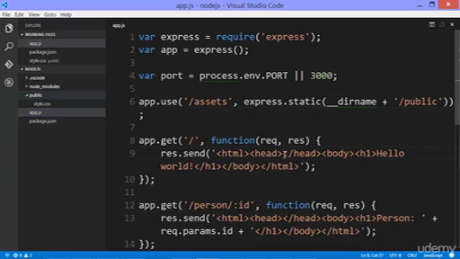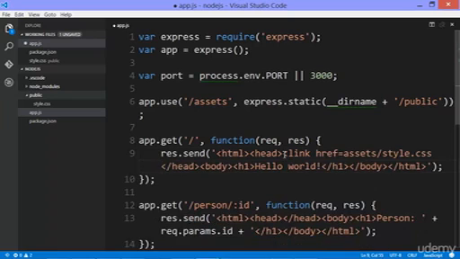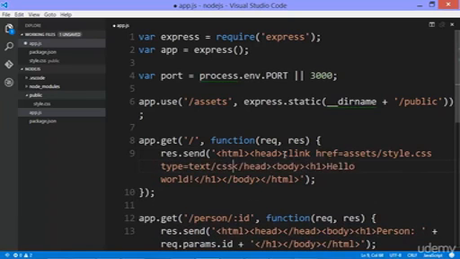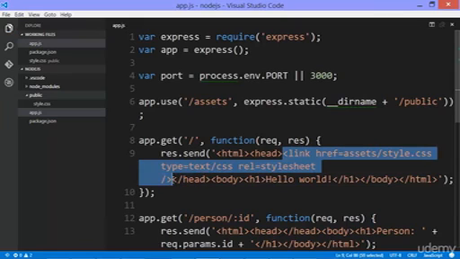So let's add this quickly to our HTML. I'll do a link tag and an href, and I'll say assets/style.css. And a link tag can have a type, text/css, and a rel, stylesheet, and close it. And that's just a standard stylesheet link tag.